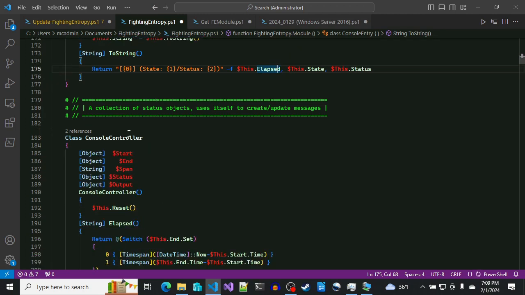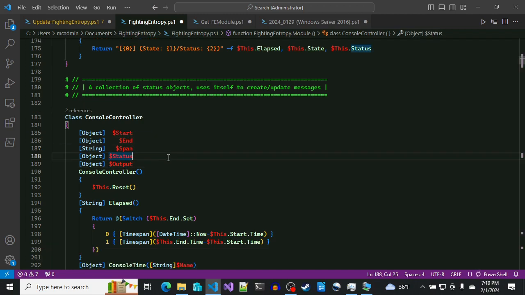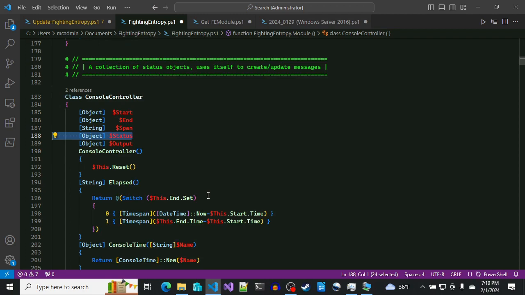And then there's the console controller, which is a collection of status objects, and uses itself to create and update messages. So it'll keep track of the start time, it'll keep track of the end time, and then when the end time is there, it'll come up with the time span, and then the status will be like the string of the last object sent to the console.